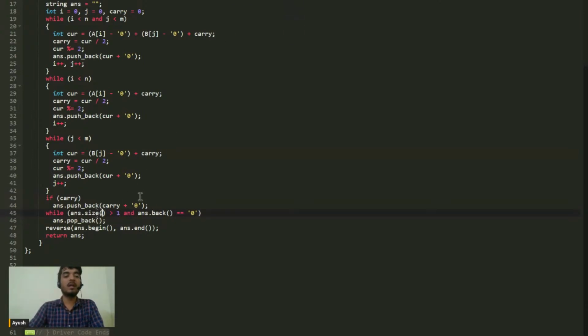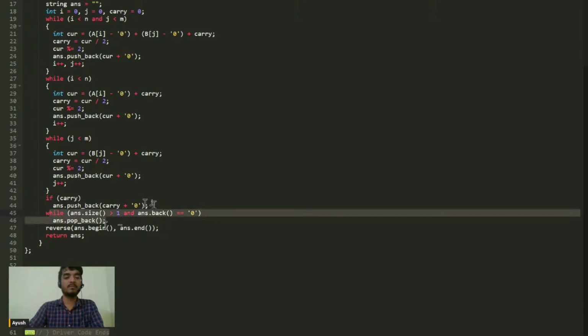But in a case when we have only zeros in my answer, then we have to return a single zero. So I will simply check while answer.size() is greater than 1, because the size of the answer should be equal to 1 in a case when all the characters are equal to 0. Then I am checking if the last character is 0, then I will simply pop the character.